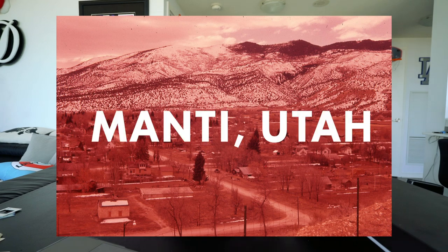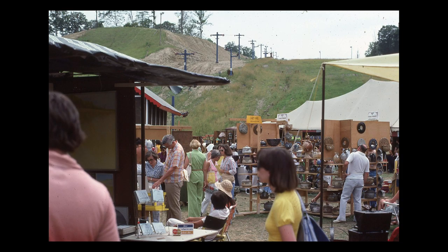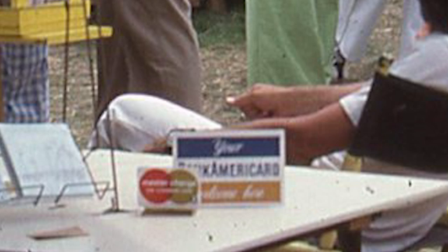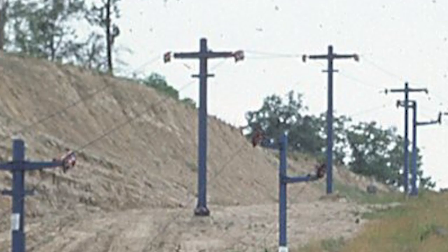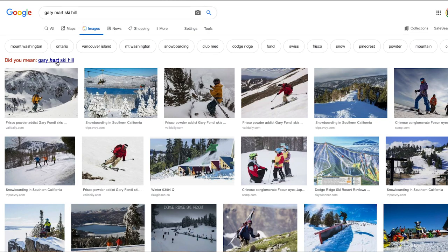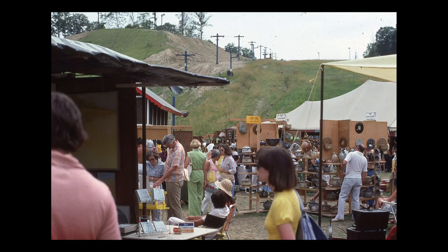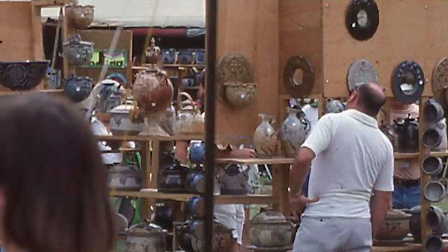This looks pretty similar — just with dirt roads because it's 1959. This is Manti, Utah. Okay, the next slide — look at the styles. What year is this? Zooming in: 'Gary Mart,' 'Bank Americard.' This looks like the US, maybe a ski hill in the summer, July of 1977. Let's look up Gary Mart ski hill — it's pulling up random results. This looks like an antique show, but in 1977 that might just be standard dishware. We're probably not going to get anything from this one.